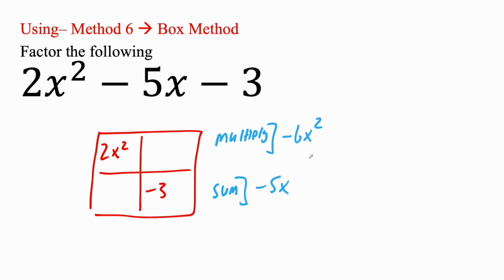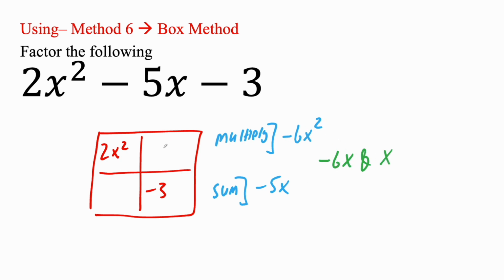So now this is kind of the hard part. This is where we have to think. How can we get -6x squared? We can get it by 3x times -2x, or the reverse. We can get 6x times -1x, or the reverse. With practice, you'll be able to spot it more quickly. But it's going to be -6x and positive x, because -6x plus 1x is -5x, so it sums to -5x, and -6x times x is -6x squared.